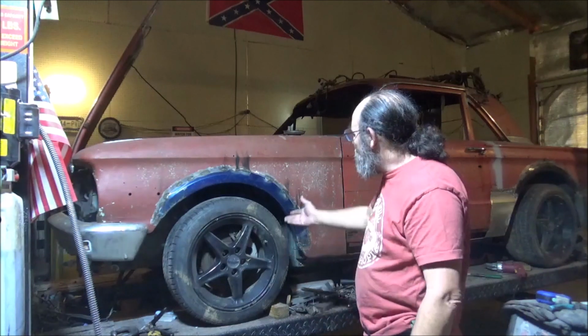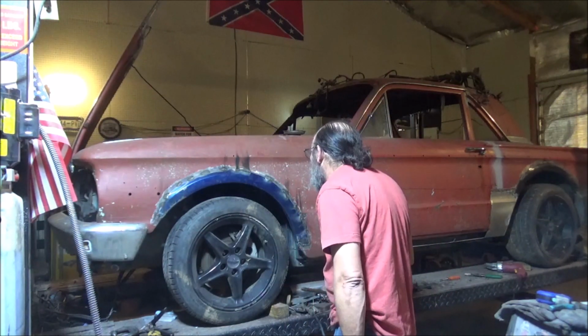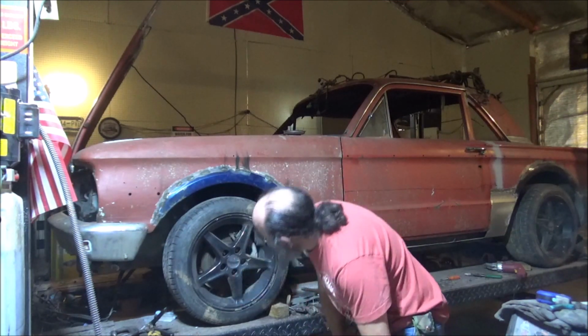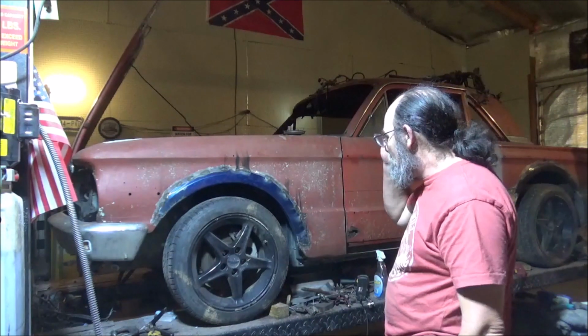And if we end up leaving these, what are they, 17s? I think they're 17s. I thought they were 17s or 18s. Yeah, 17s. If we end up leaving these rims on there, we still got plenty of room for them, no problem.